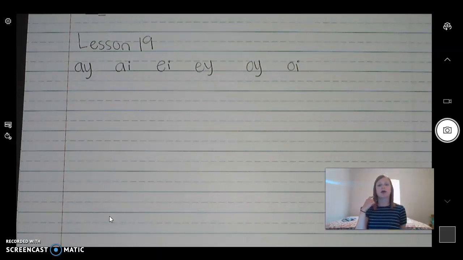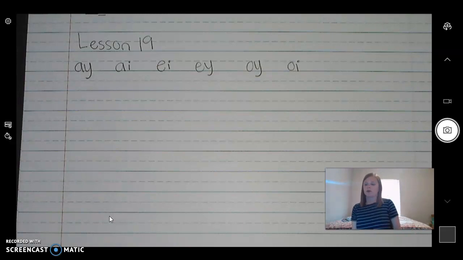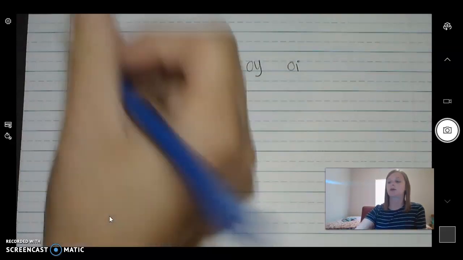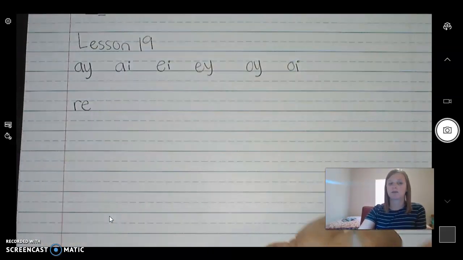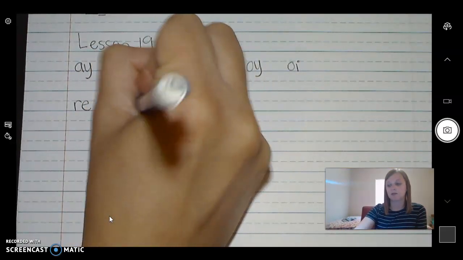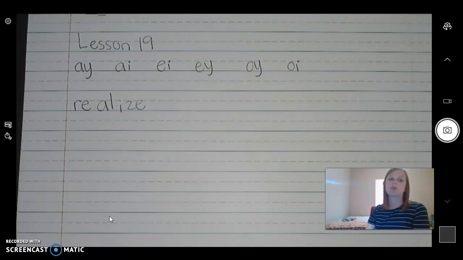Re-al-eyes. So the first syllable that we're thinking to spell is re, e, and then al, a, o, and then eyes, I-z. Okay, go ahead and write that down. Okay, this is what your word should look like when you've completed it.